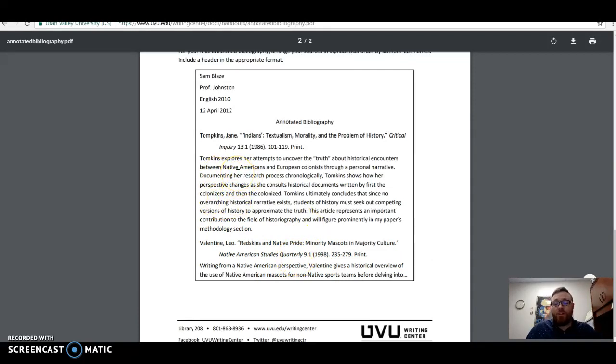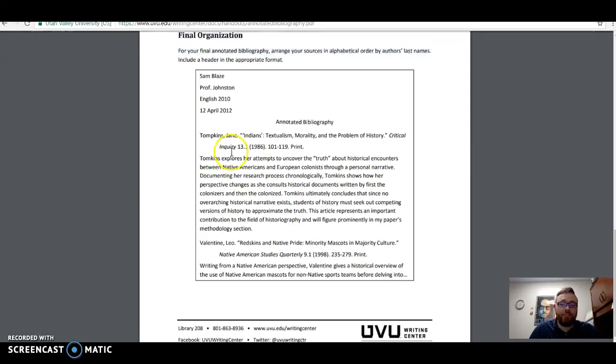The final product of the annotated bibliography is just going through this sequence a total of 6 times. So for every source, you generate a citation and a paragraph. You do that 6 times, you've got your whole annotated bibliography done. So if you're thinking about the length of this, it might appear kind of long, right? Because sometimes these paragraphs have to be a little more dense. But with the paragraphs, do try to stick to 5 to 7 sentences.